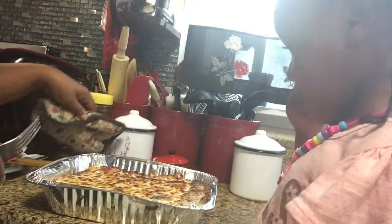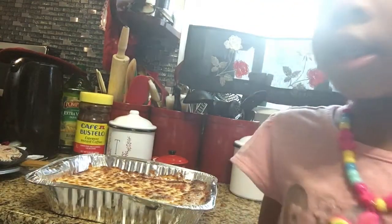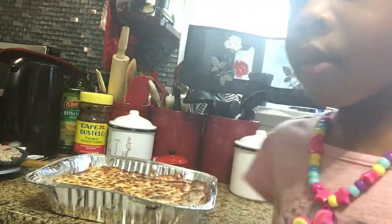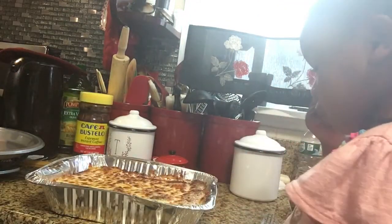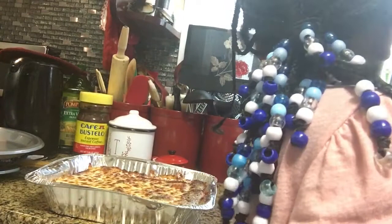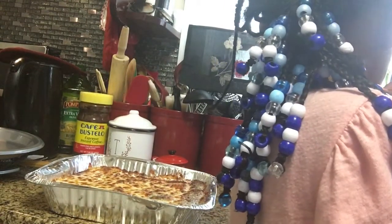So, now you want to taste this, Mama? No. No? I think I want to taste a bite. Okay, well, that's tasting it. Okay, so I think we need some more cheese. Unfortunately, I'm out of cheese. So if we need more cheese, we will add some cheese tomorrow.